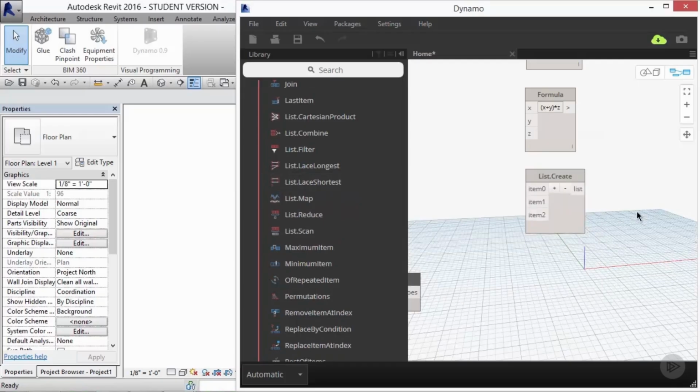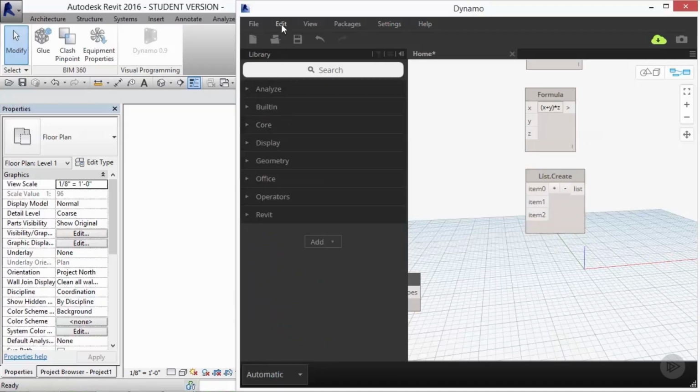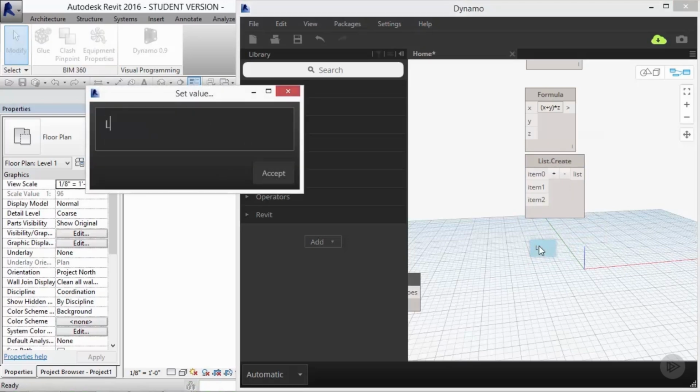So this is where the idea of file organization comes into play, because algorithm creation is heavy. Some of the more complex algorithms can have hundreds, if not thousands, of nodes in the workspace that are all wired together like a very intricate electrical system. To manage this, we as the user have tools to leave notes for ourselves. The most simple form of leaving a note is found in the Edit menu under Create Note, or Control W. The note gets dropped into the workspace as a very tiny gray tag. If you double-click it or right-click it and edit, you'll be able to write any note that you need to leave yourself as you're developing the definition.